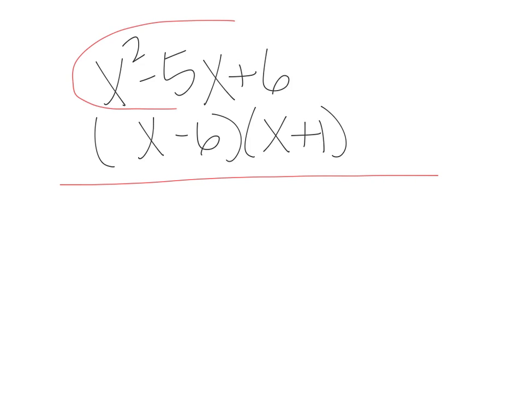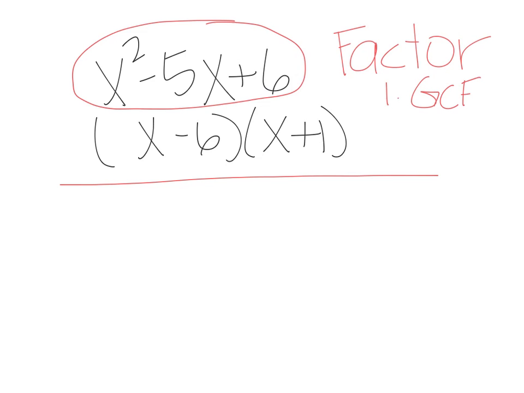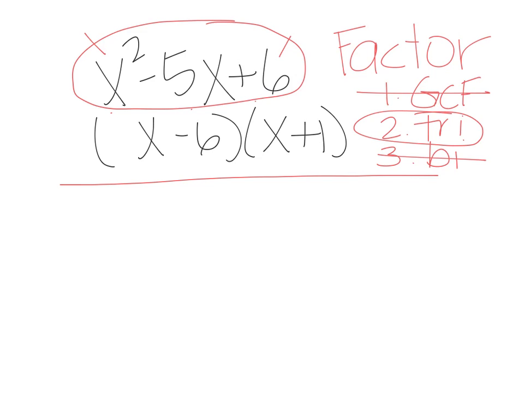So I start with this problem here, and anytime I see the word factor, I remember that we talked about three things in class. The first is, what's the GCF? Two, is it a trinomial? Or three, is it a binomial? In this problem, there is no GCF because 6 and x squared have no common factors. So that one is out. Is it a trinomial? There are 1, 2, 3 terms, so yes, it's a trinomial. I don't even need to try that last one.